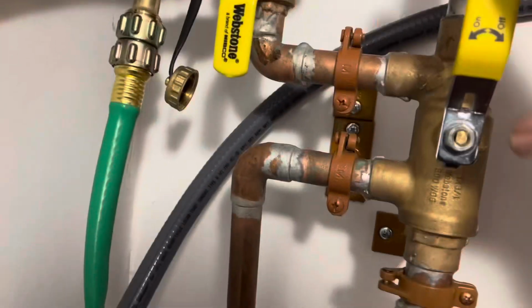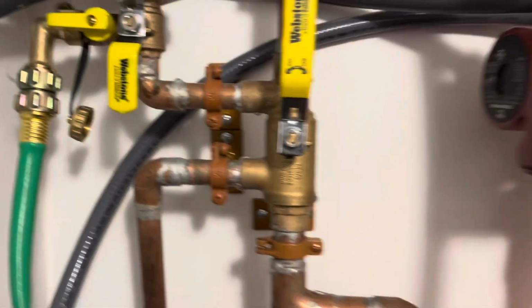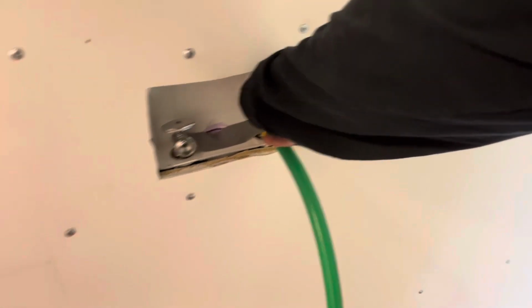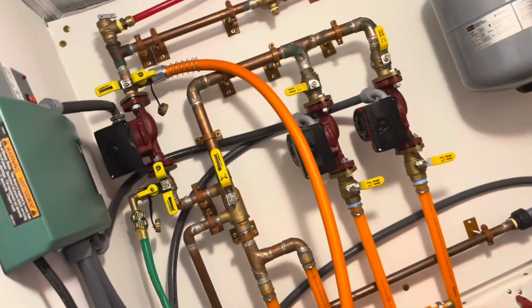All right, I'm gonna start. I guess it's ready to start. So, see what happens. Turn on the water. Oh, well, first leak is on my hose connection, because that sucks. All right, I'm gonna turn this off and try it again.